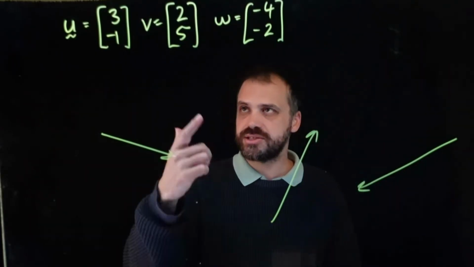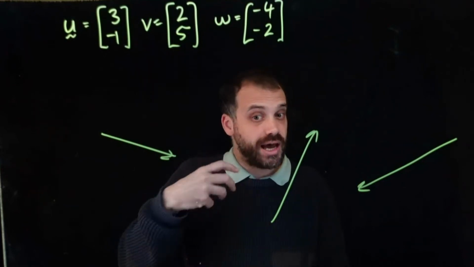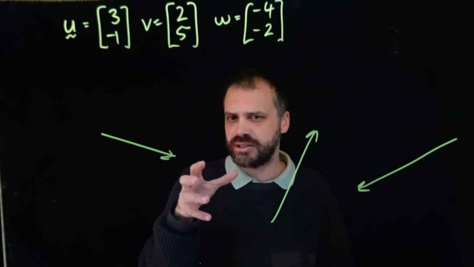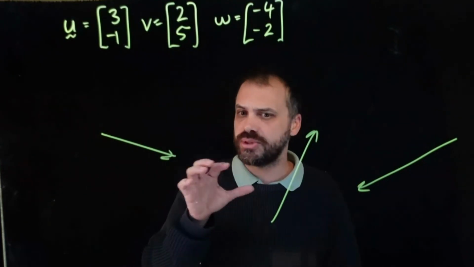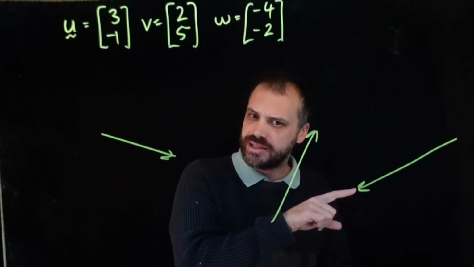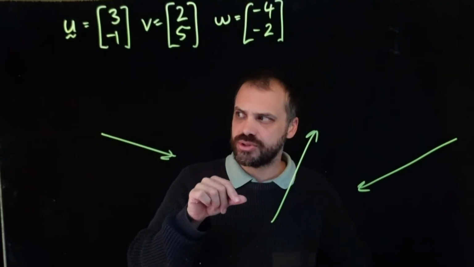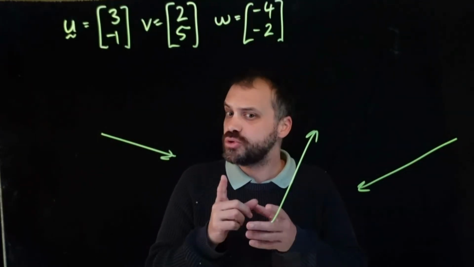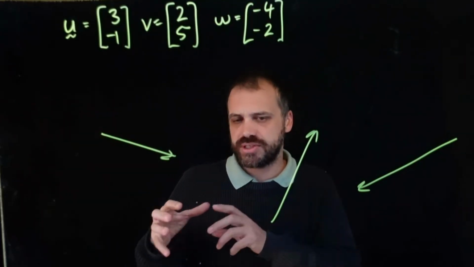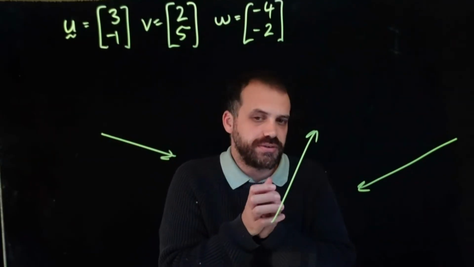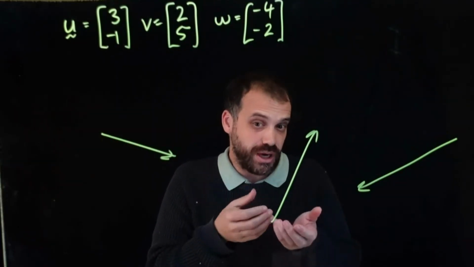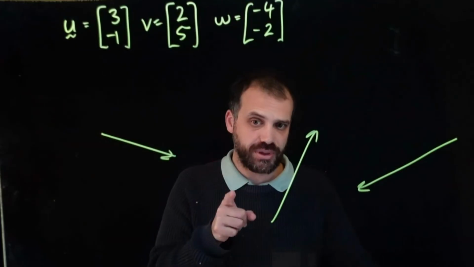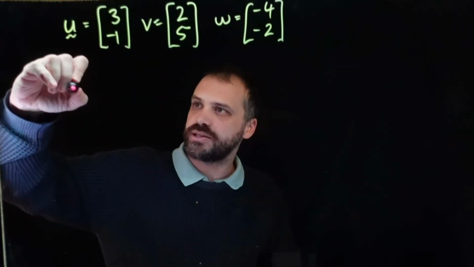Having a sense of these means that when we start adding them together and multiplying by scalars and doing things like that, we won't get answers that are nonsense. In the same way, if someone asked what's 5 plus 2, you wouldn't say 1 million, because you have a sense that 5 plus 2 should be a relatively small number because 5 and 2 are relatively small numbers. Something to think about. So with all that out of the way, this is super simple.